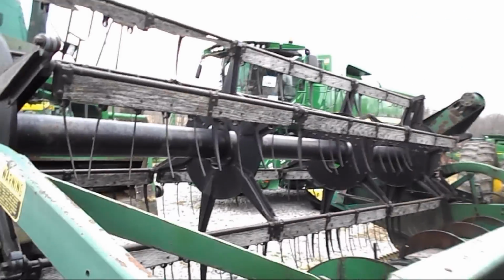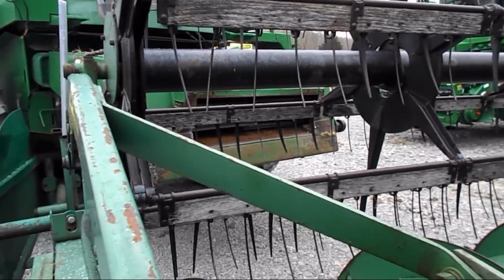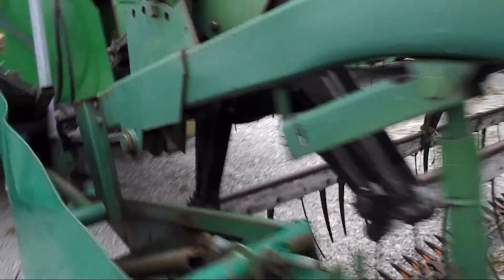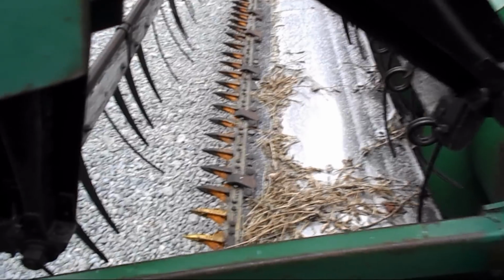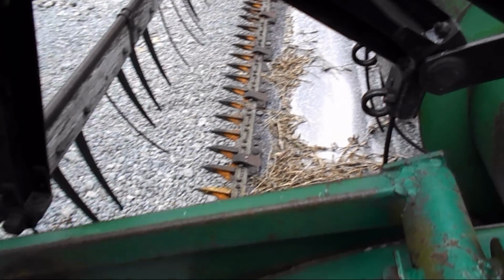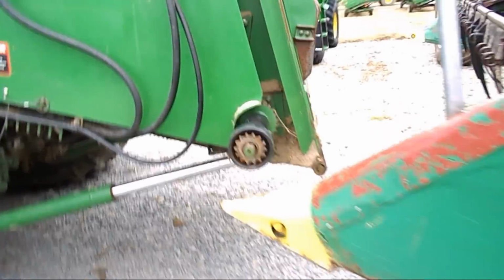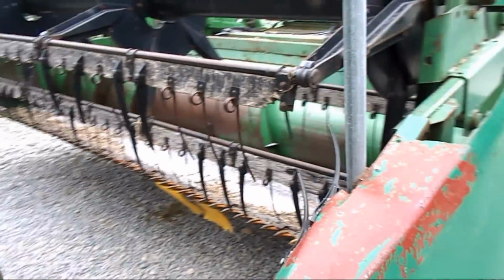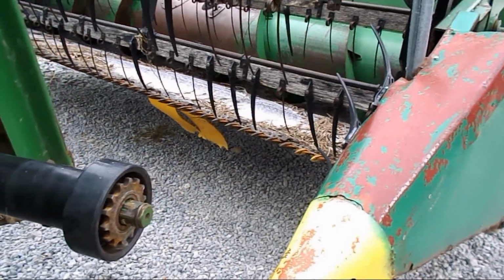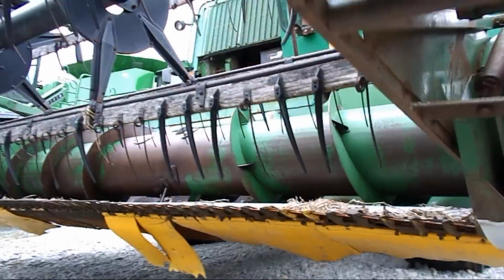Wheel needs to be replaced. It's just foobarred. Looks like a new sickle. Guards are really good. Belt on the wobble box needs changed. Needs the poly worked on, it appears. Yep. Need the poly kit on the head.